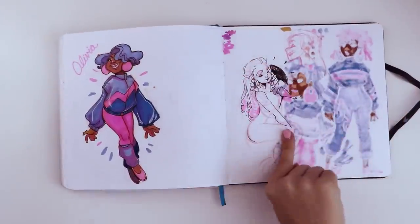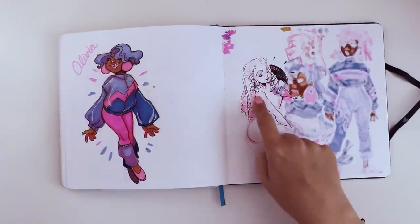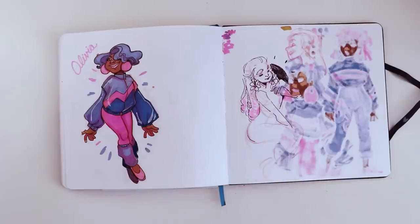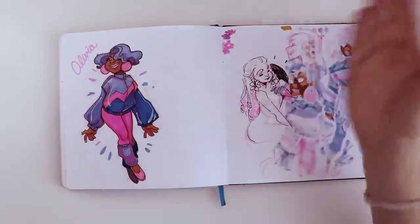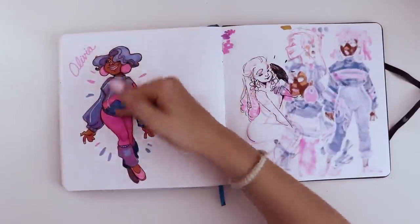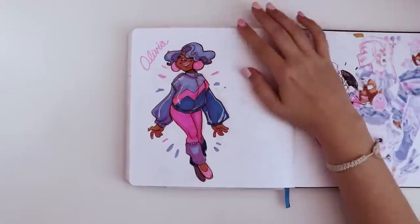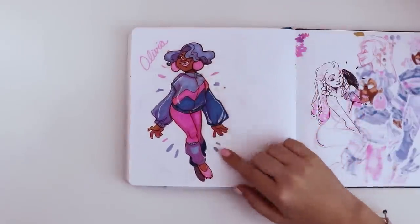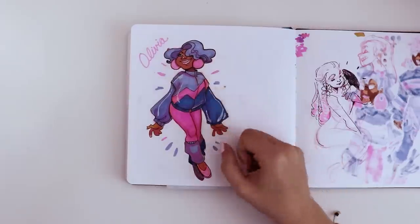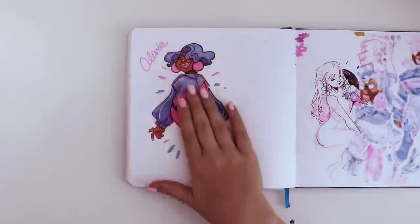This is something I actually just drew the other day — I saw a girl with these giant flower earrings, so I wanted to give that a go myself. I tried to recreate the hairstyle as well. Pretty people be pretty, that's just what they do. And then here we have the final character that I came up with for Olivia. Isn't she gorgeous? So it was based off the three random colors that I picked, and I also just chose a skin tone because I didn't really want to draw a blue or pink person — got a nice natural skin tone there.